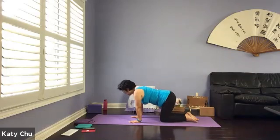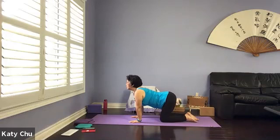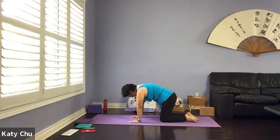Two more times. And one last one. Slowly, slowly come back to neutral spine, swaying side to side, release tension in your wrist.